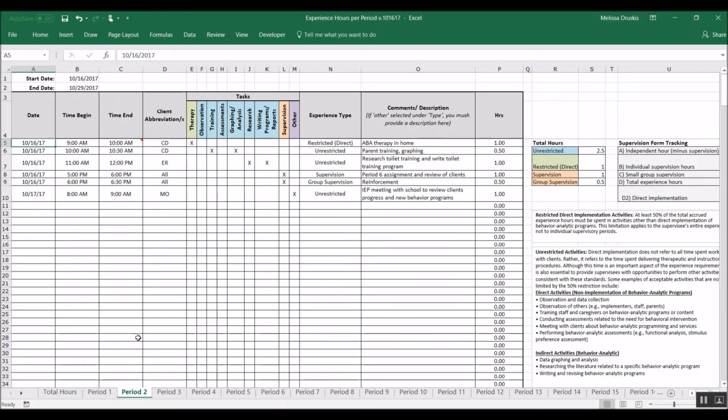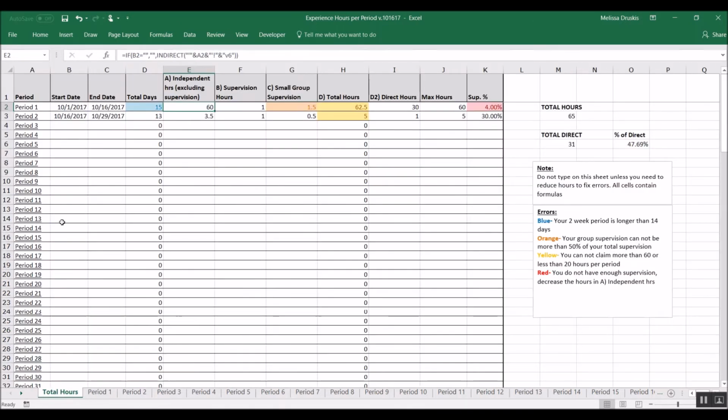All of the data from each of these 2-week period tabs gets transferred to the tab for your total hours. This tab here, you do not need to ever type anything into it unless, and it's noted here, unless you need to adjust your hours, meaning reduce your hours, to make sure that you're at the correct supervision percentages and that you're not over in your hours.